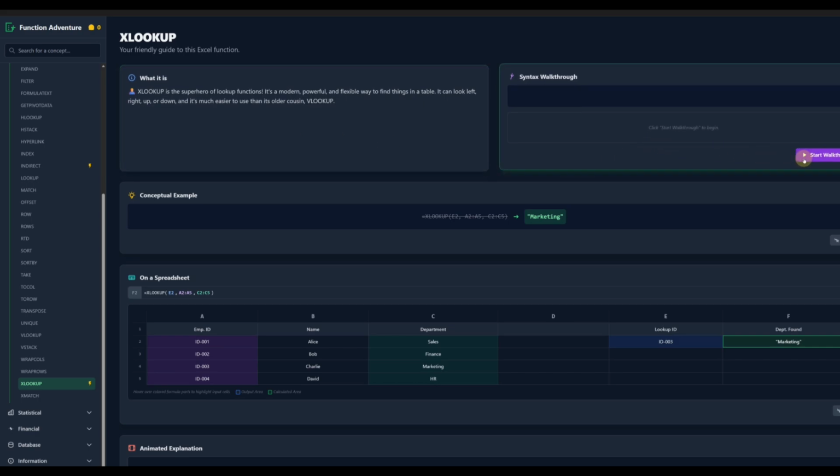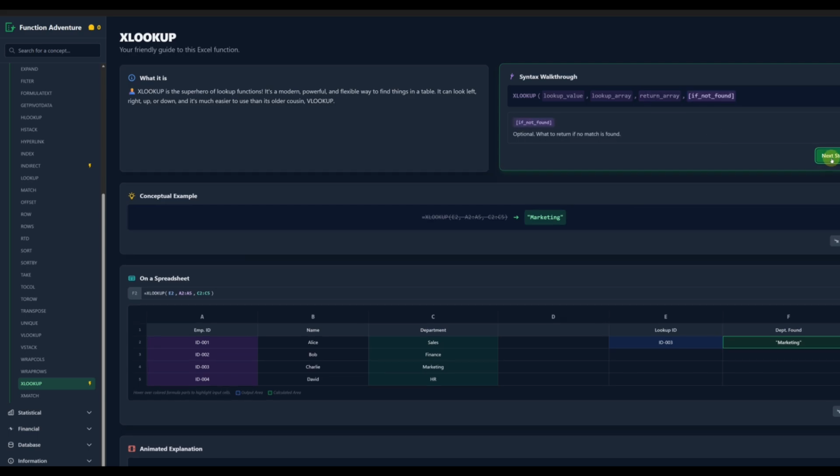So when we look at the syntax, we can do this right here, XLOOKUP. What it does is take a lookup value, the item you're searching for. That's the first part of the formula. Pretty cool, right? Then you have your lookup array. This is a row or column where you're searching. So you're going to be searching for something. Then you have your return array, the row or column containing the result you want back.